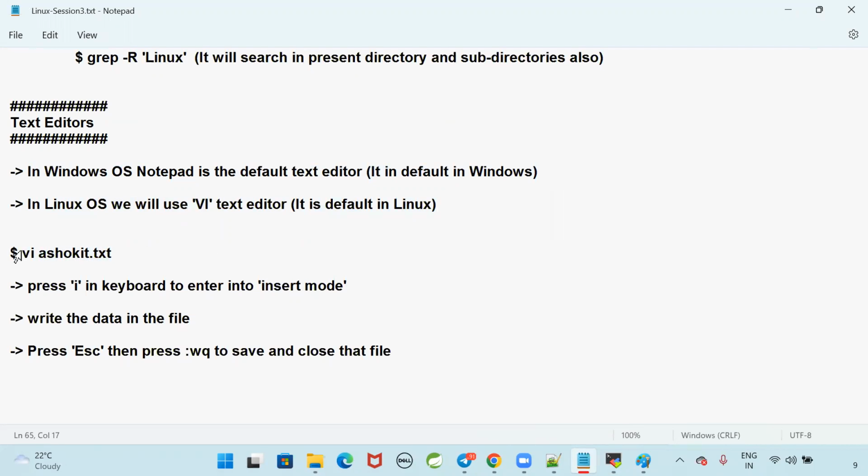If the file is not available, it will create the file and open it. Press I on the keyboard to enter insert mode. Write the data in the file. Once you write the data, to save and close the file, press escape, then press :WQ to save and close that file.